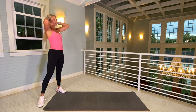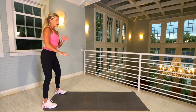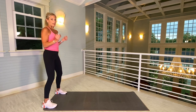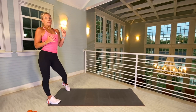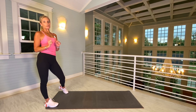Okay, next move, wide legs. We're gonna start standing up. We're gonna go low to the ground. We're gonna go to our mats, crawling to our mat, doing a really nice deep push-up, crawling back and raising up and lifting up, okay? We're gonna do 10 rounds of this. Focus on the form of your push-up. Make sure your push-up is proper. If you have to drop to knees, please do so.